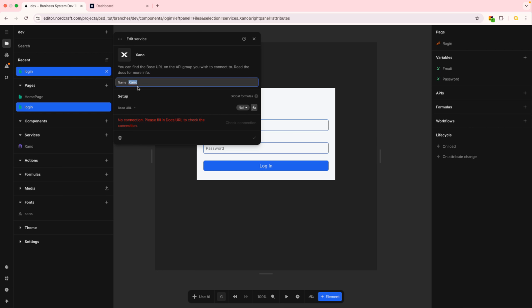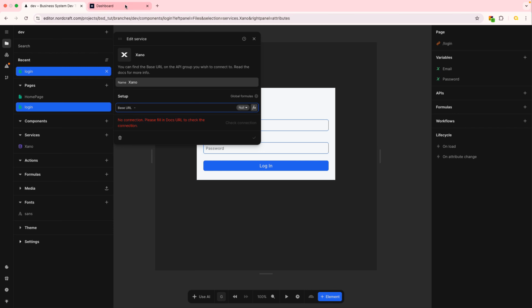So we'll leave the name Xano as it is. The next thing is it's asking us for this base URL. Essentially what it's asking is, tell me where I can find your Xano server, and that's what we call a base URL.